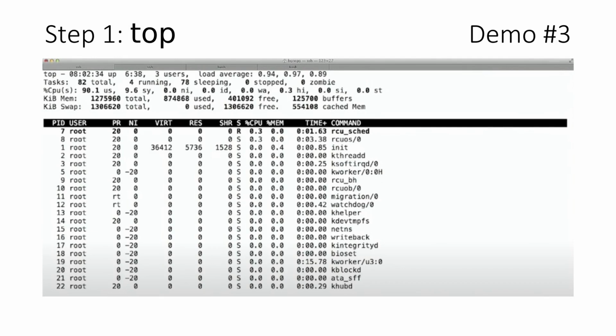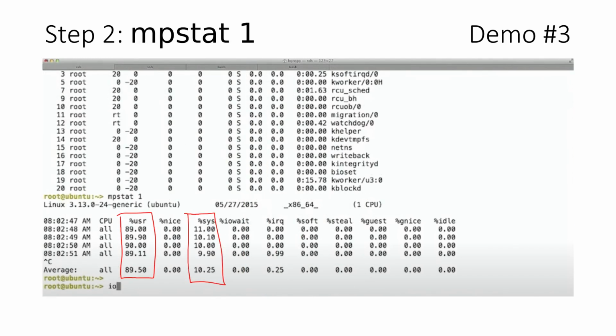We start with the basic top command to get an overview of the system. Right off the bat, we can see that the CPUs are very busy. Around 90% user time, and 9.6% system time. Note that there is also basically no idle time. Oddly enough, top is not showing us what is causing our CPU to be so consumed. Normally, it would appear in the CPU column below. Perhaps it will come up if we use a different command.